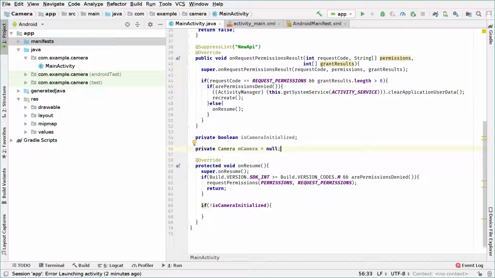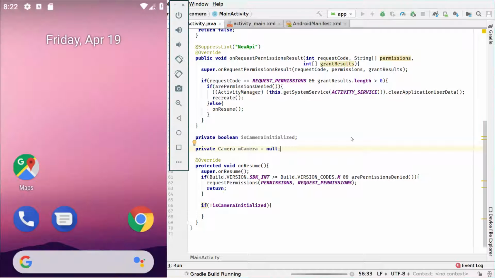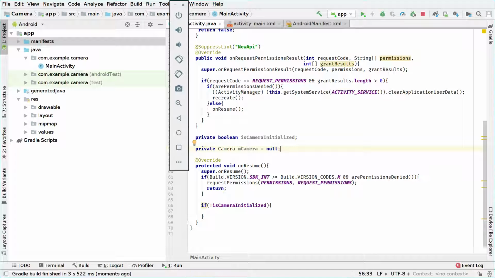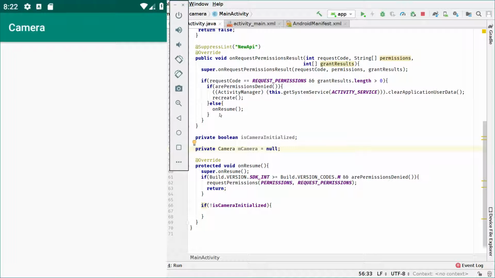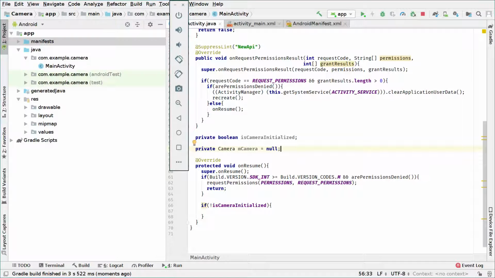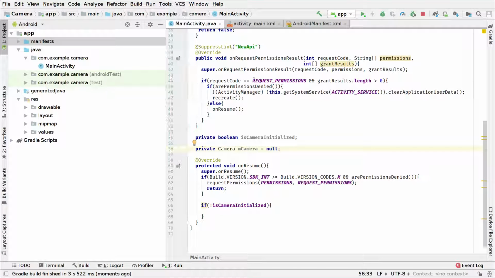So if I run the app right now, hopefully it will work this time. Okay, let's see, installing APK and launching activity. And as you can see, the camera application has launched right now. So great, it is working as we expect. So of course it was an error of the emulator. So to access the camera, we will use this mCamera object right here. Okay, which is great.